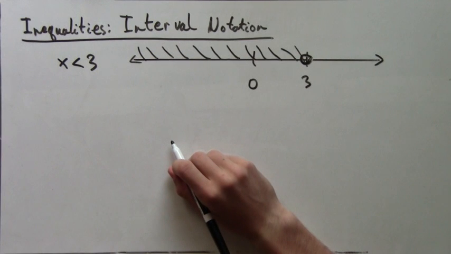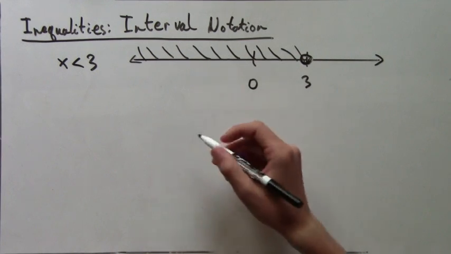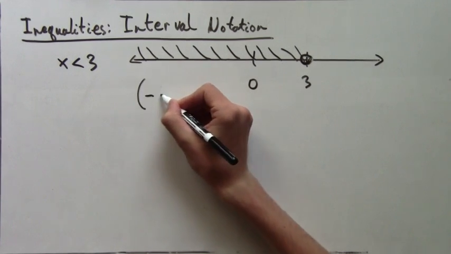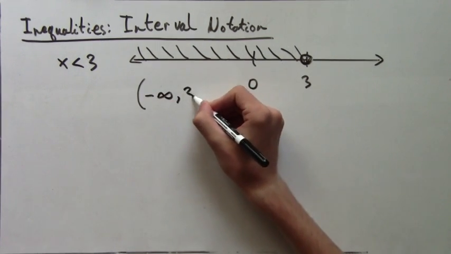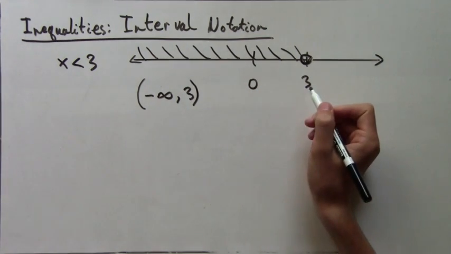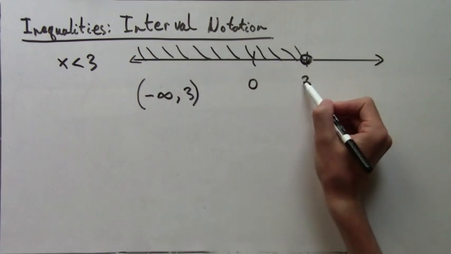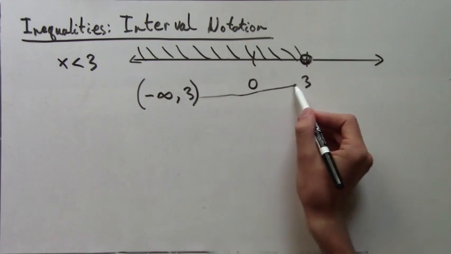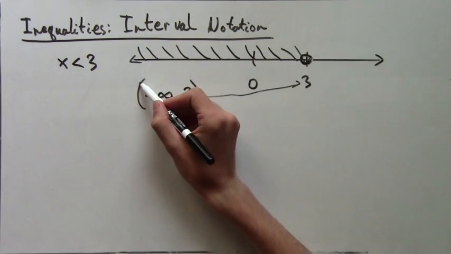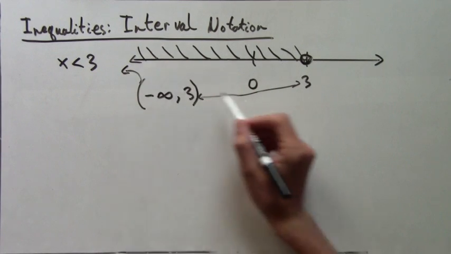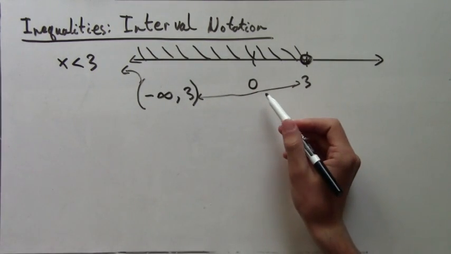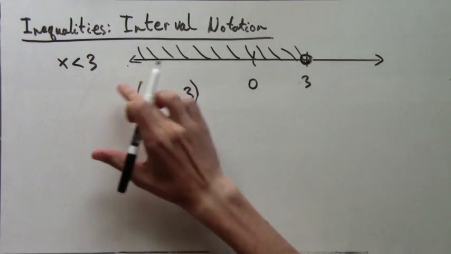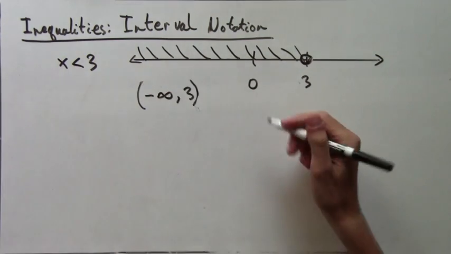So this is an interval. That is what we mean by an interval. And this interval we would write down as (-infinity, 3), with regular parentheses, notice. The endpoints are 3, and well, to the left there isn't really an endpoint, it just goes down to -infinity without stopping. So that's why we write -infinity.